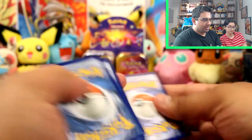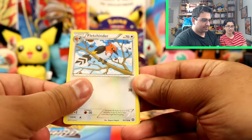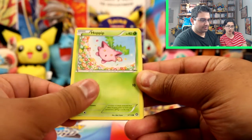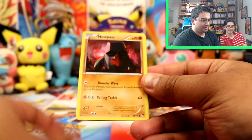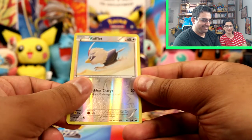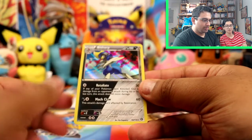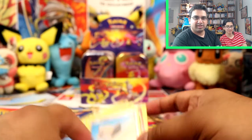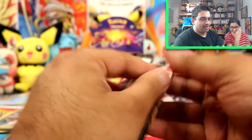So far, we've got a lot of rares, so who's winning right now? No one. Flaffy! Fletchinder. Pokemon Ranger. Hoppip. Dino. Litleo. Litwick, sorry. Nosepass. Seedot. Rufflet. Why are you laughing? That's sad. Rufflet. And ooh. I'm winning. Bisharp. Yeah, Bisharp. Is it Bisharp? I don't know how to say it. Terrible pun.